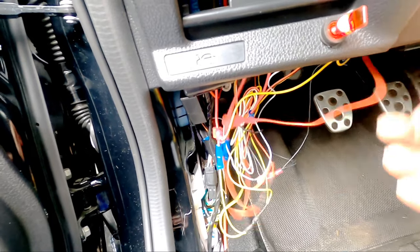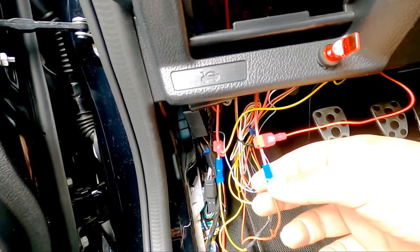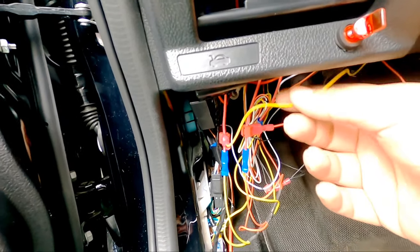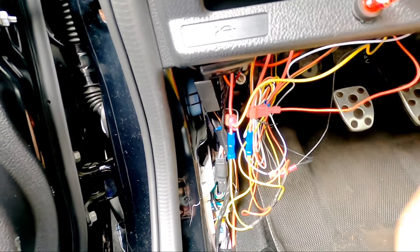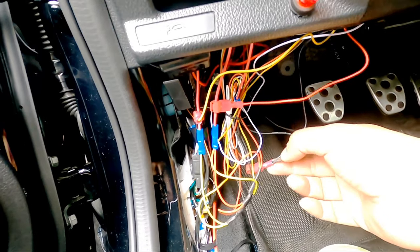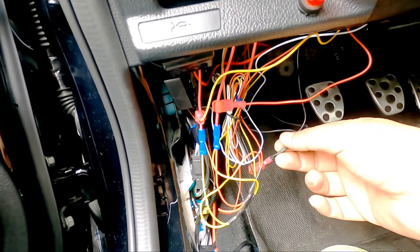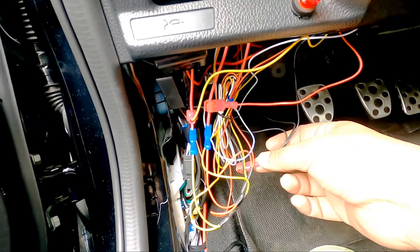Alright, so from the time lapse, guys, the three main wires I was concerned with were the red, yellow, and this black right here. So the red tapped into the red, which is the switch connection. That activates the gauge when you turn the ignition on. The yellow, that's the permanent connection. That's what keeps the color settings for the gauge. And obviously the ground. And what I did was I took the rest of the grounds, pulled the tap off, twist tied all three grounds together and tapped into one ground.